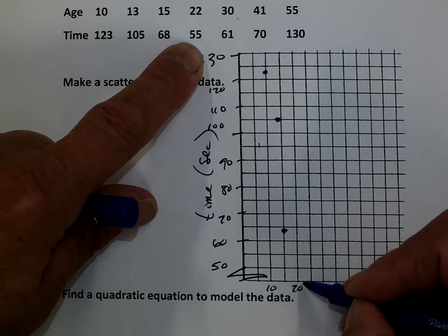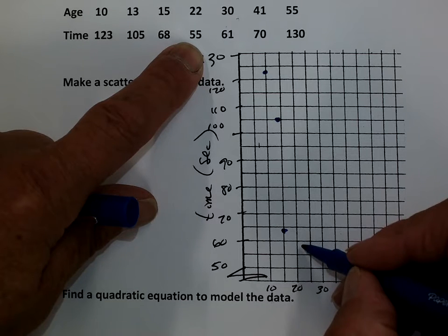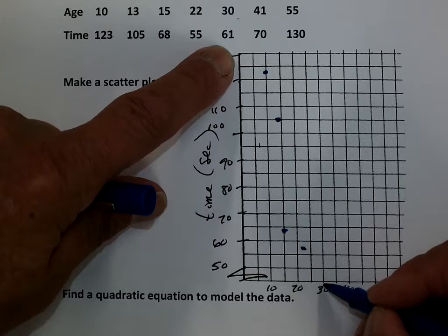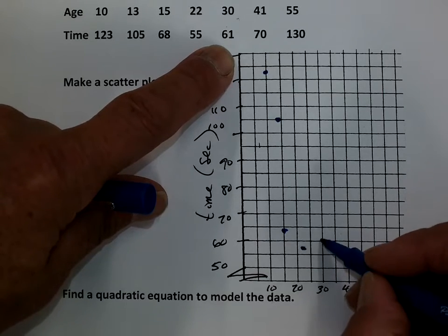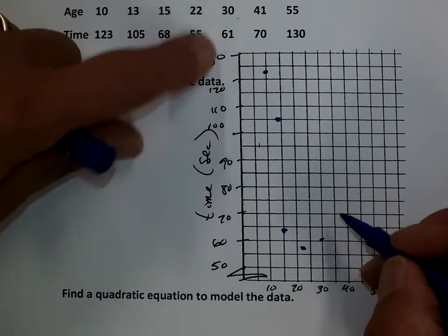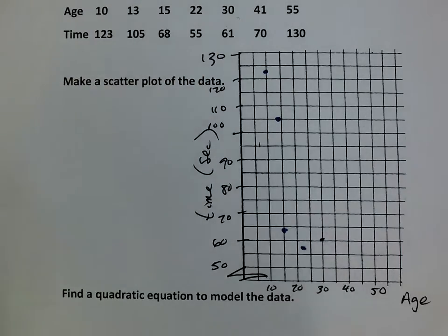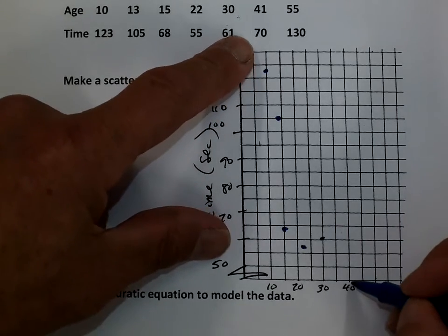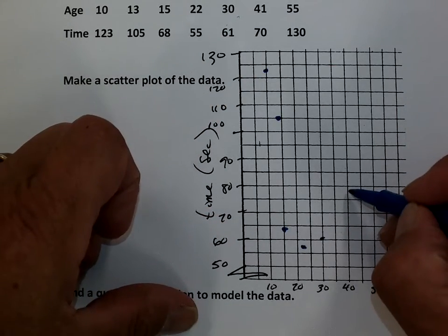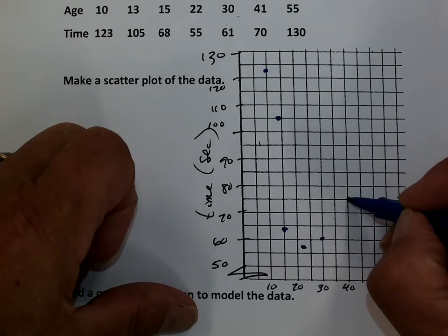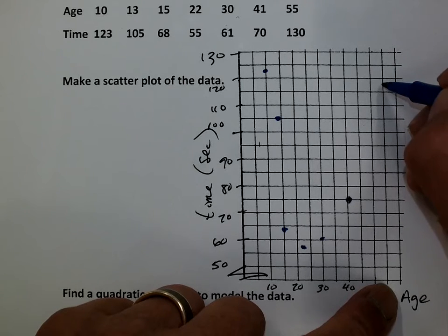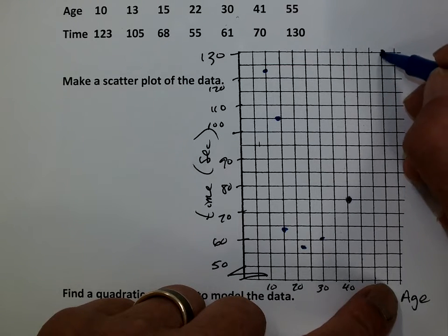Age 22 is going to run at about 55. Right about there. Now we're starting to get a little bit older, and you're going to slow down unless you stay in shape. 61, and actually, if you stayed in shape, that's about the time you'd run your fastest, if that were truly your Olympians, right? These aren't Olympians. These are just people I pulled off the street. 41 is about 70, getting old. That's where it goes. Happens. And then 55, old man Bill, about 130, right? I don't know, it'd probably kill me to run it now.